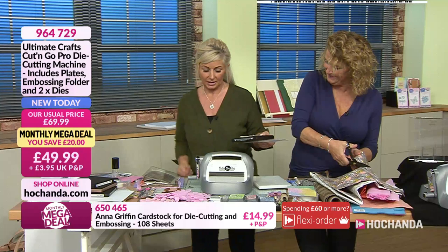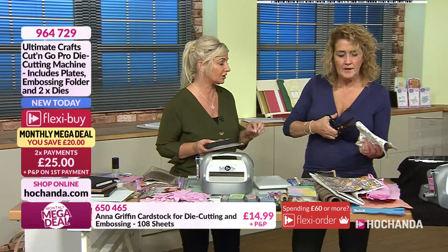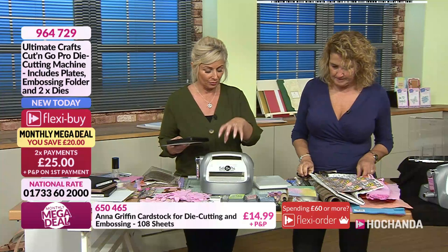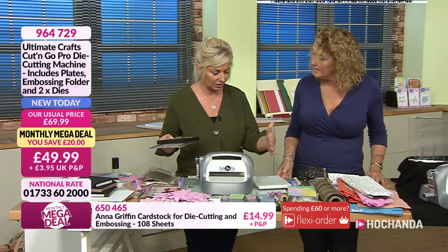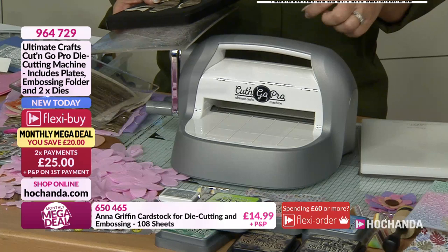And trust me, and I know you'll say it as well, I don't know how many die cutting machines on the market, but would you agree they are not all as good as each other? Talking about the different amounts of pressure some of them will have. Some of them, the pressure's more in the centre, some of them are at the ends. And like I try to explain to you, if I'm doing a decorative die, I find that the smaller die cutting machine is more compact with the pressure. Mm-hmm. So you're more likely to get a good die cut the first time than you are with the bigger ones as well.